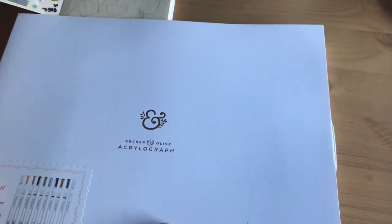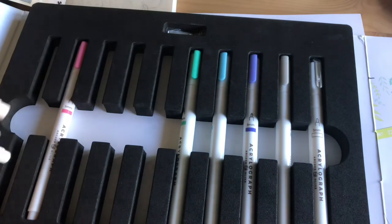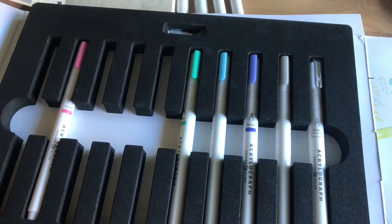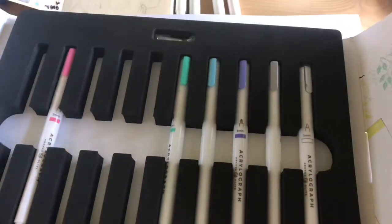And for the color, I'll be using Archer and Olive Acrylograph pens, which I got a while ago and didn't end up using very much, because as much as I love paint pens, I just don't make the time to actually use them. So I'm going to do that.